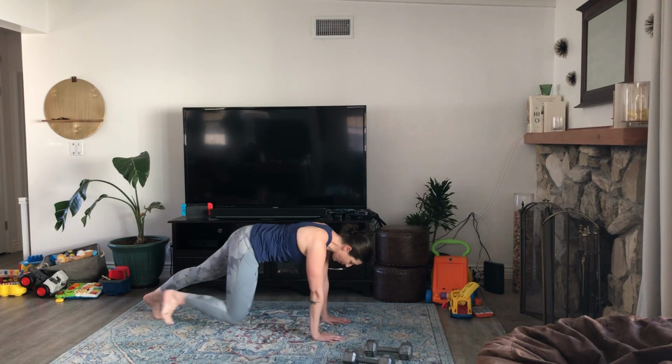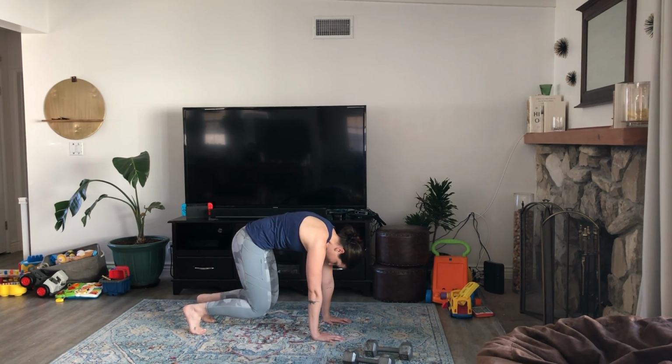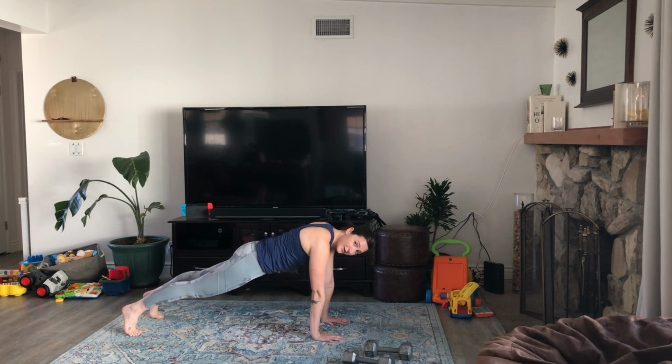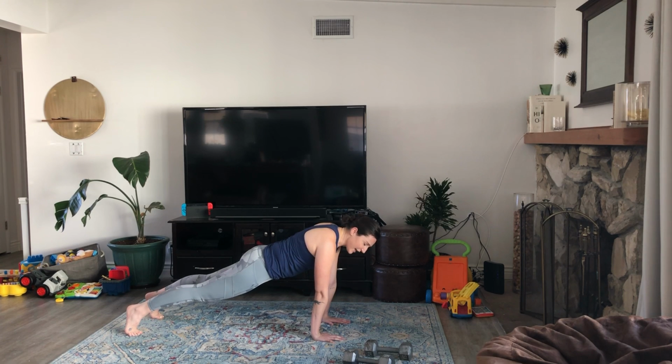So plank here or in that bear plank, rolling through, pulling in through the top of that core. Every time you breathe out, pulling in, pulling in. Again, if you want to, you can come into that normal plank position. You have 10 more seconds, feeling everything engage. Whew. Here we go, in 3, 2, 1, good.